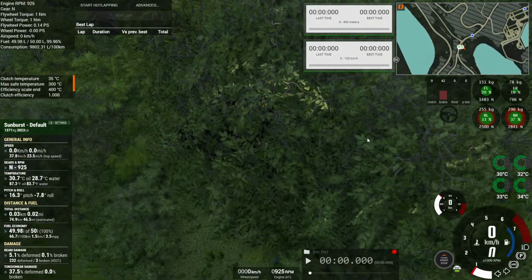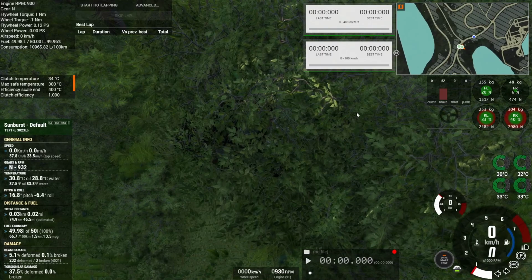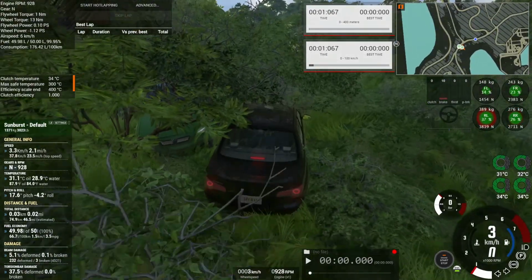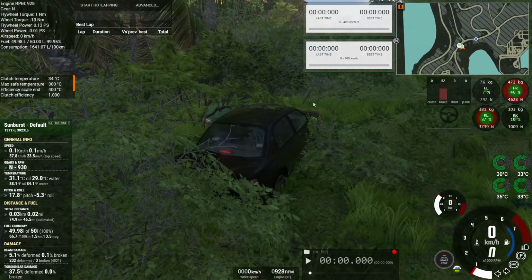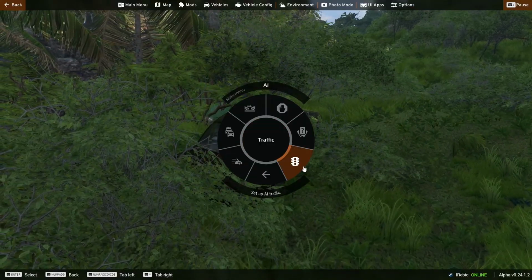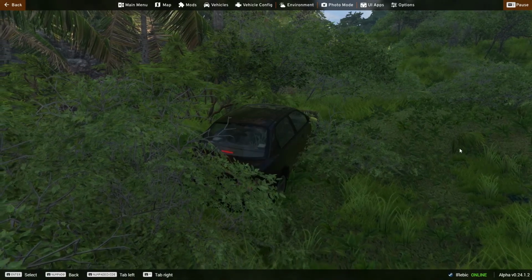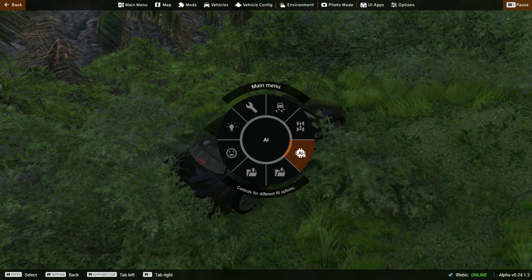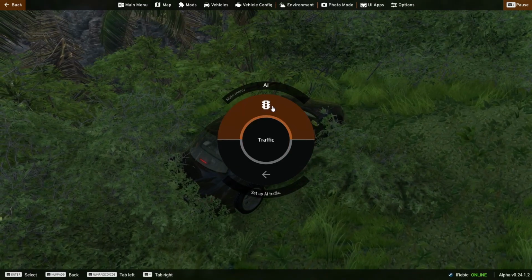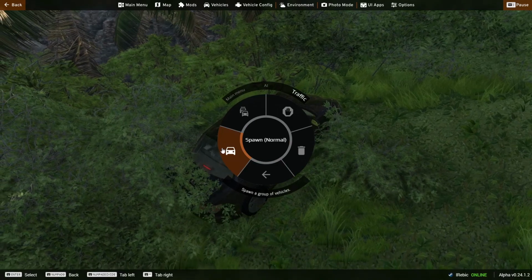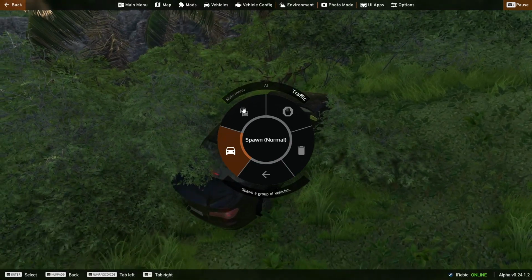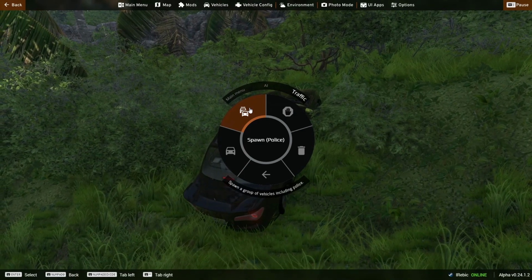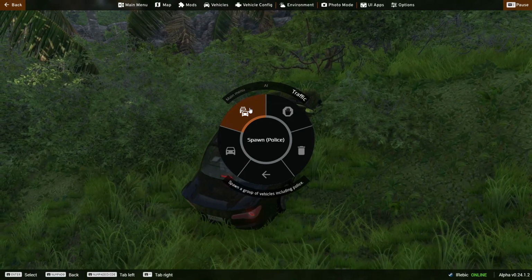And now AI doesn't always spawn with police. This one is also chasing me. Great. So if they're annoying, like now, you can just go to AI, traffic, and remove traffic to get rid of them. But what I was going to say is, you don't always get police cars when you're spawning AI. If you just go to traffic and click this one, then it's not going to spawn police at all usually. But if you spawn this one, then some of them are going to be police. So yeah, that's the way to spawn police.